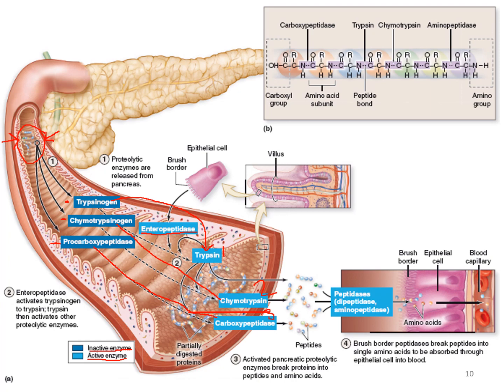And so what you're going to end up with is these right here, peptides. So that's when your other brush border enzymes are going to come into play, peptidase and dipeptidase, and basically start chopping these down until you get individual amino acids. The individual amino acids will then cross over the epithelial lining of the small intestine and go into the blood capillary. And then from there it's going to go to the liver. From there it would go to the inferior vena cava, back to the heart, and now we're pumping out these nutrient molecules to all of the cells of our body.